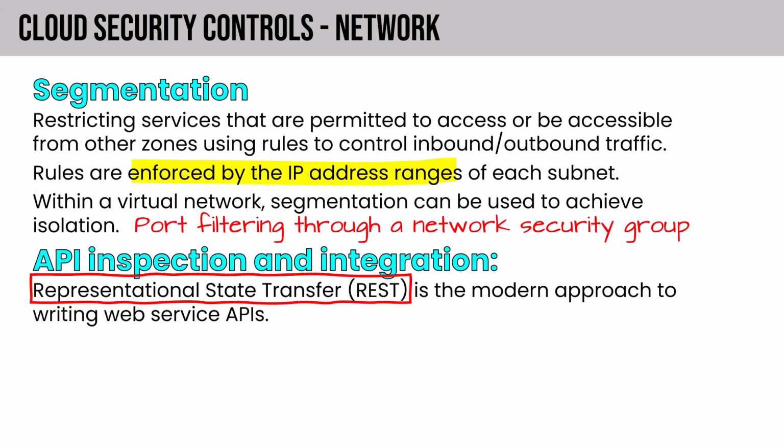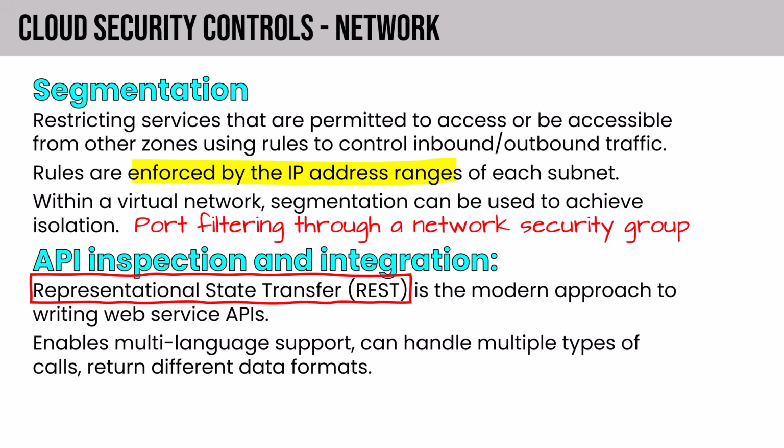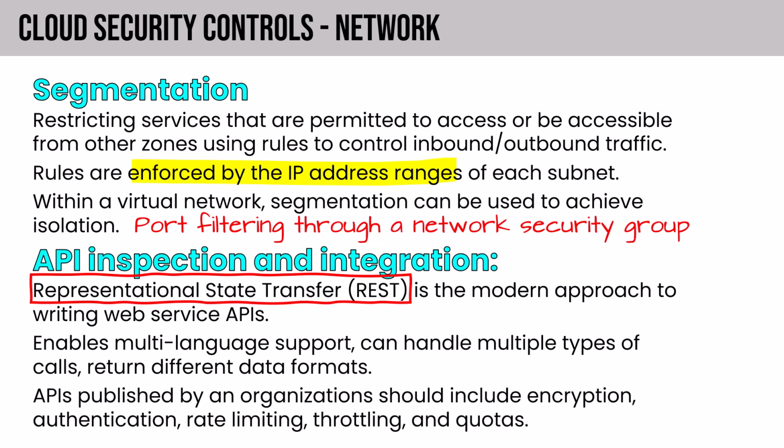API inspection and integration. So REST APIs are the modern approach to writing web services. And this enables multi-language support, and REST can handle multiple types of calls, return different data formats. And APIs published by an organization should include encryption, authentication, rate limiting, throttling, and quotas. And in fact, in many of your CSPs, you'll find a PaaS service that allows you to publish and manage your APIs and to implement these security controls.